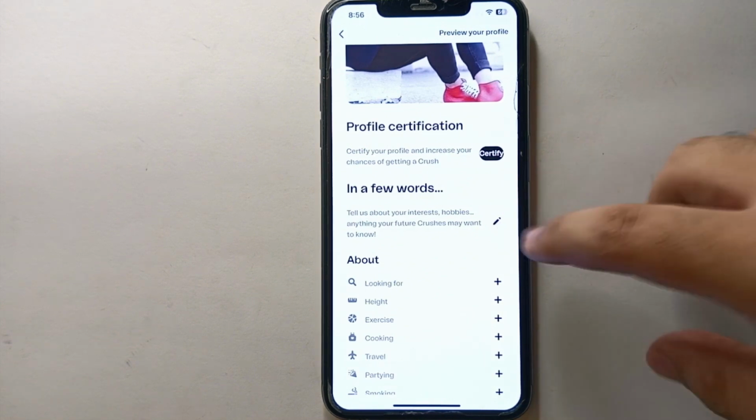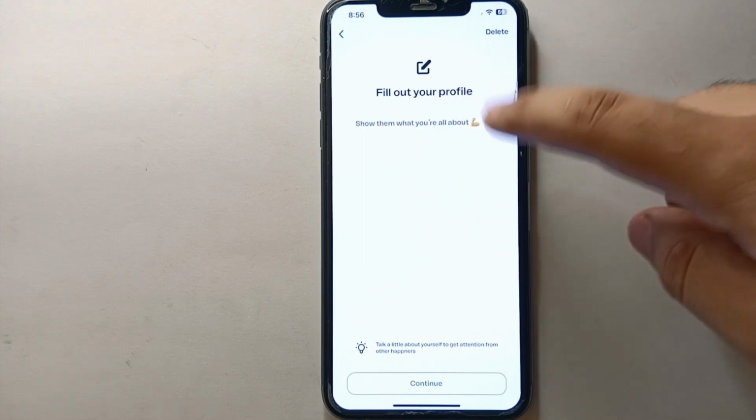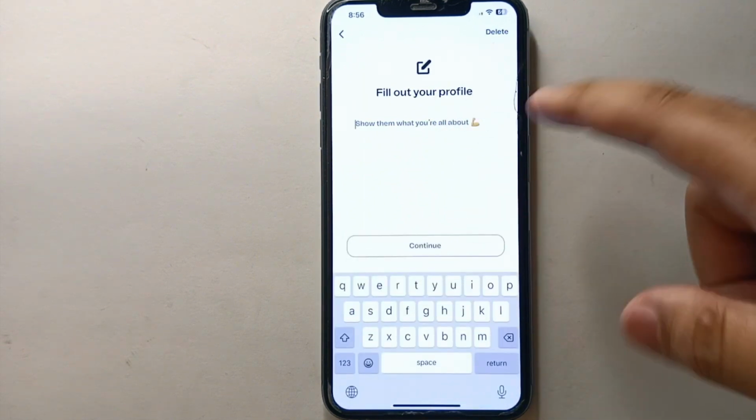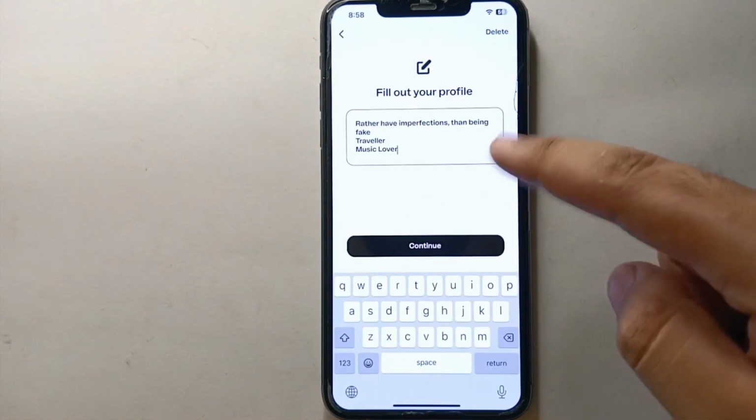So here if you want to add anything, just simply click onto this pencil icon and then type whatever you want to type. You can describe yourself. Mostly on this app people talk about themselves so that other people could get to know about them. So you can do the same thing, but if you have something else in your mind, then you can go for that option as well. You can also use the same bio that you are using on your other social media platforms. You can just copy and paste them here, or whatever comes to your mind you can paste here.